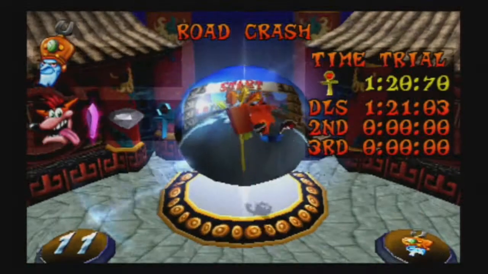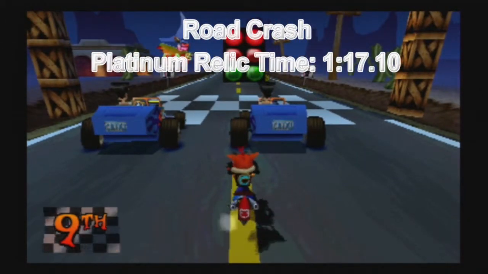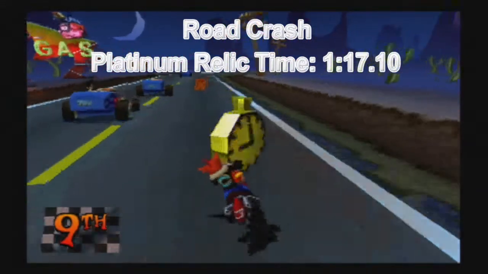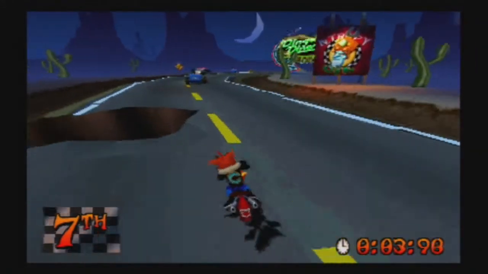Next up is Road Crash. The Platinum Relic time for this level is 1 minute and 17.10 seconds. In my personal opinion, this level was annoying to get the Platinum Relic on, as I stated during my Let's Play.